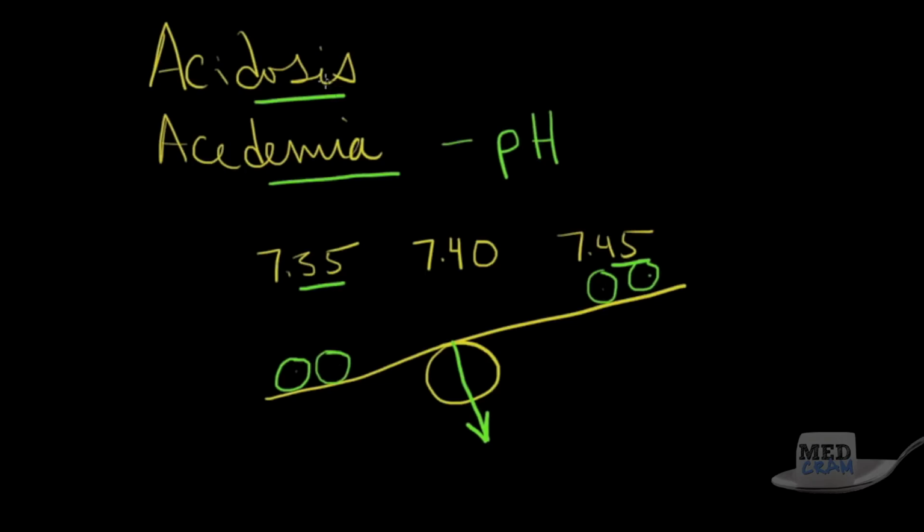So again, the basic line there is when you're talking about the pH of something, make sure you use emia. When you're talking about a process that's occurring, think of a metabolic or respiratory acidosis. That's a process that's occurring.